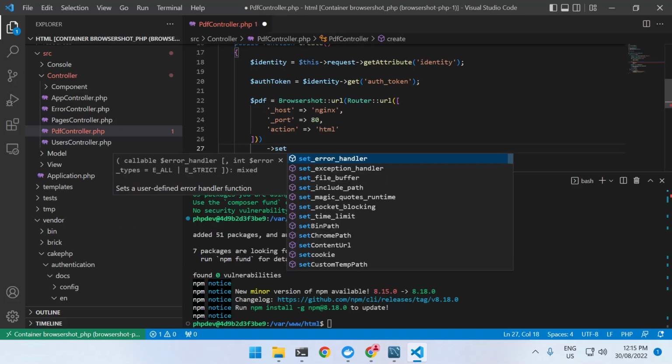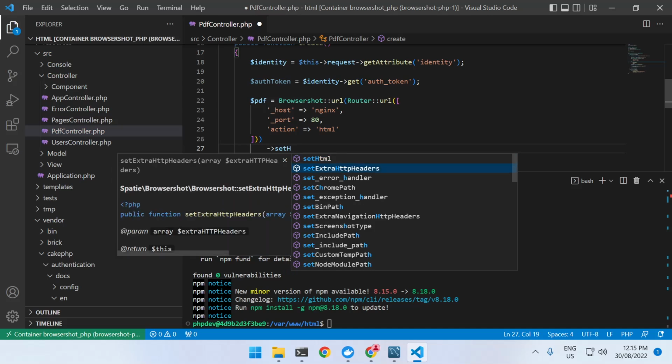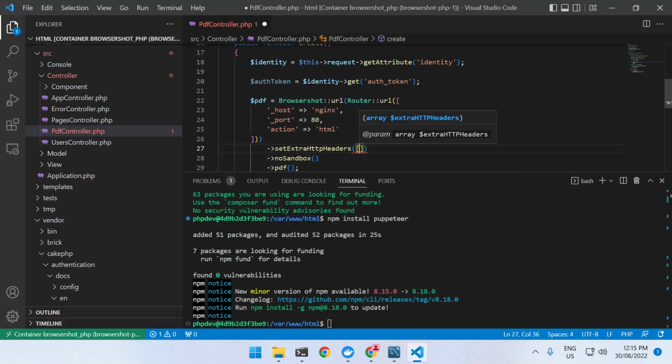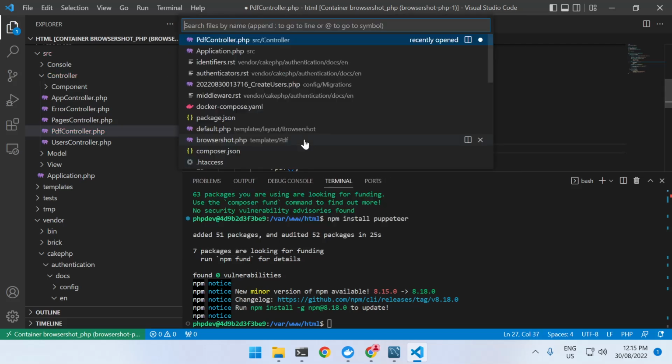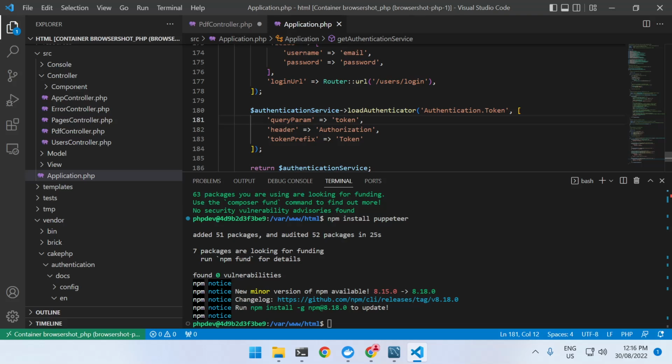So we're going to say set extra HTTP headers. Now in our src application file, notice that what we've got is the header. We can set these all for ourselves, so they can all be set to things that aren't default, but these are the defaults. So we're going to be looking for the authorization header, and the token must have a prefix of token.